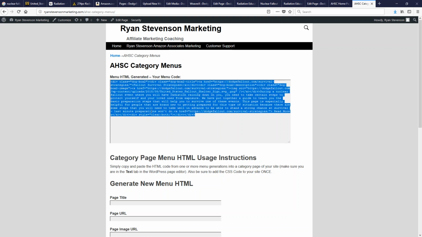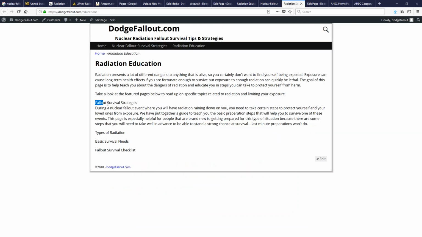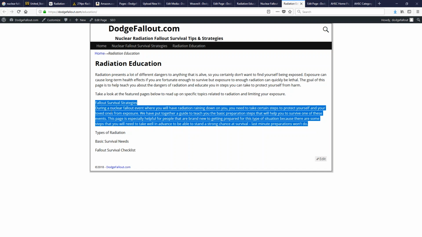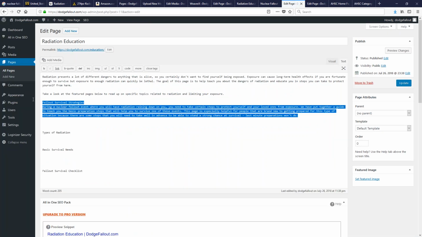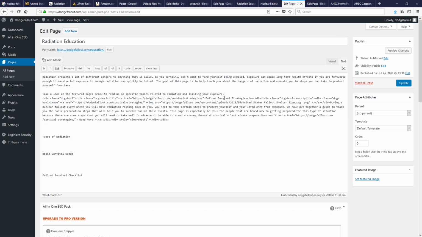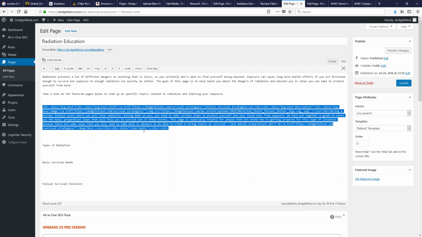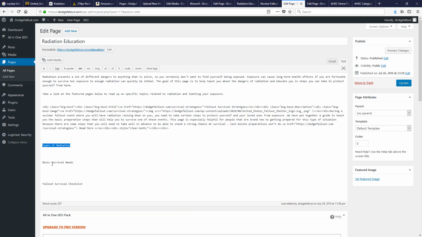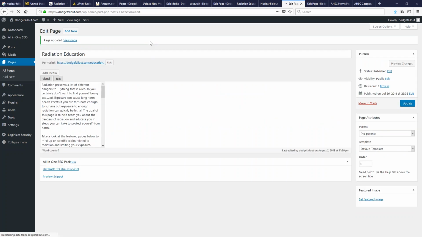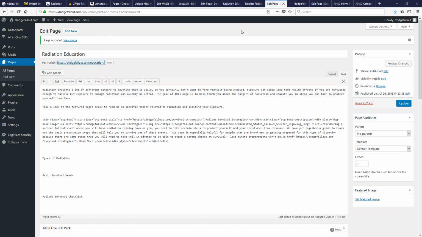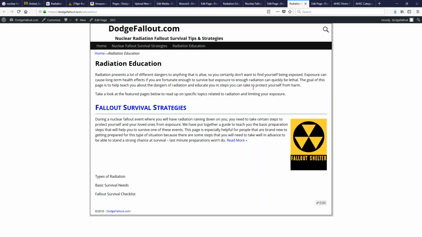So I take this code now, and I put it into my page. This is going to be replacing all of this text. So my title and my description that I previously had filled out will now be getting wiped out and replaced by all of this code that I just generated. So this little piece here is what I just made. I would continue to do the same thing for additional pages that are going to be linked from this category page. And once I have finished all of those, I can update my page and go and take a look and see how this will look.